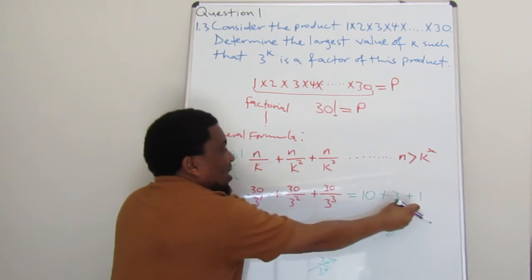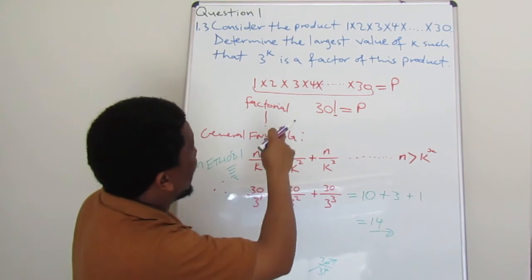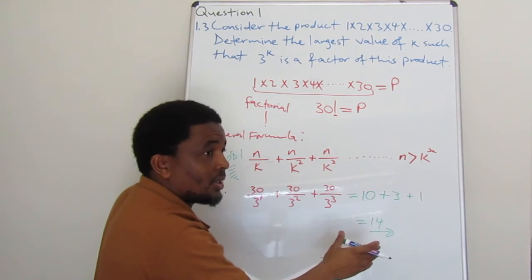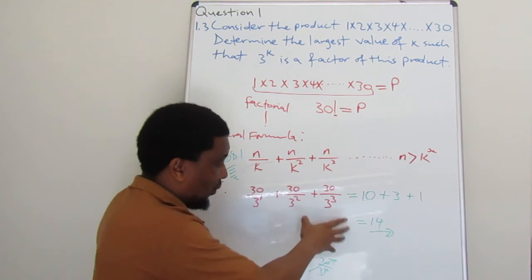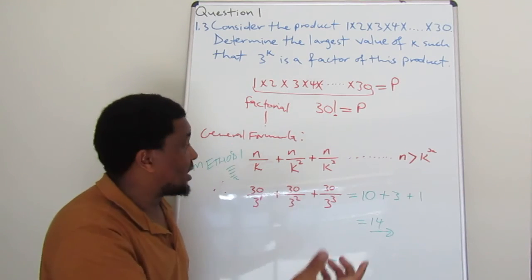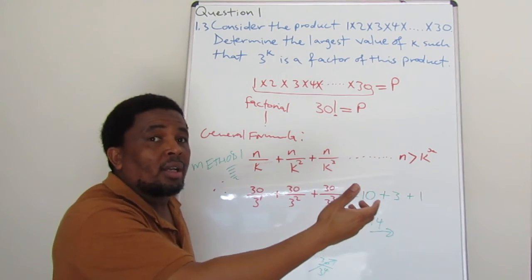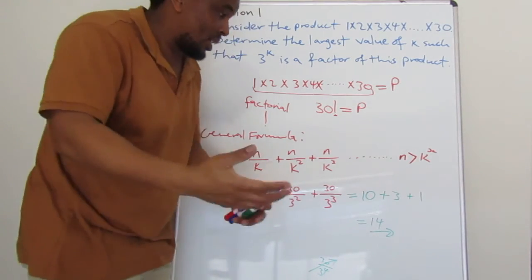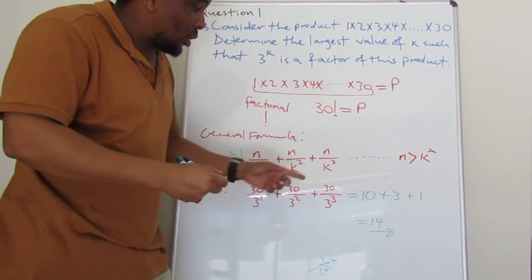Then I stop. Then I can find that highest power, that largest value of k. Then I will stop there. Right? That's one way of doing this. Then I will show you another way, in the next class, of doing the same type of question. If you didn't understand it by this method 1, maybe you will understand it when I show you method 2. There is also another method which is very long, that you can also use to calculate this. I'll see you in the next class, whereby I'll be giving you the second method to find this value of k.